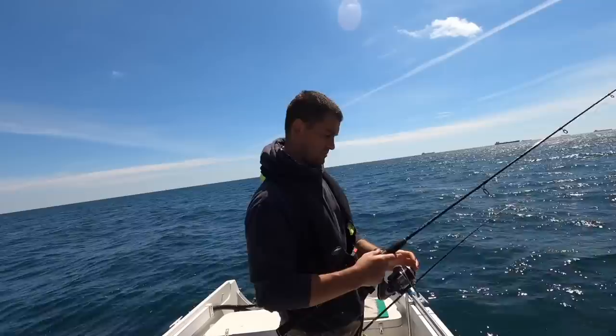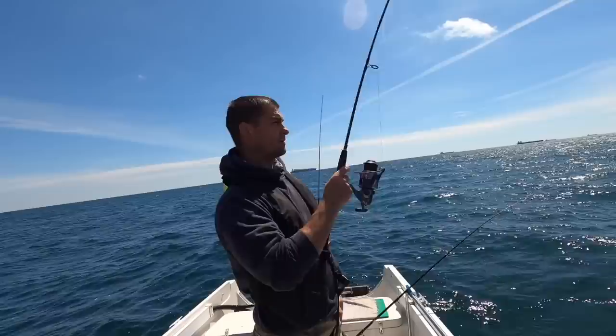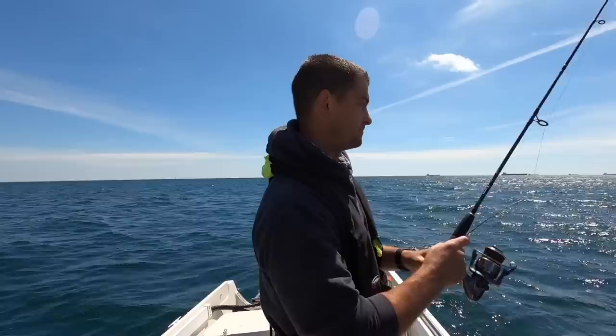Yeah, ballinrasse usually put up more of a fight than that. That was just like a slow noddy. It imitates a little fish. So it shows you how aggressive those ballinrasse are, doesn't it?